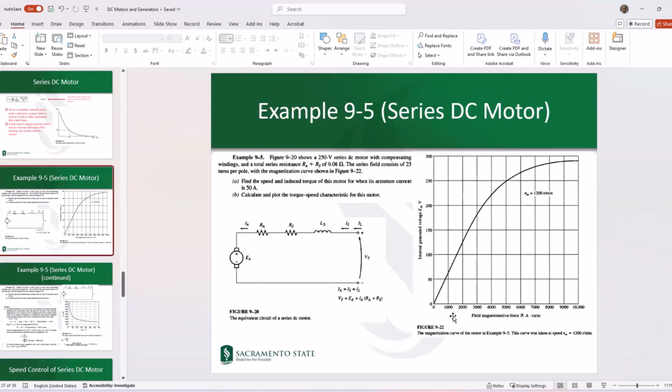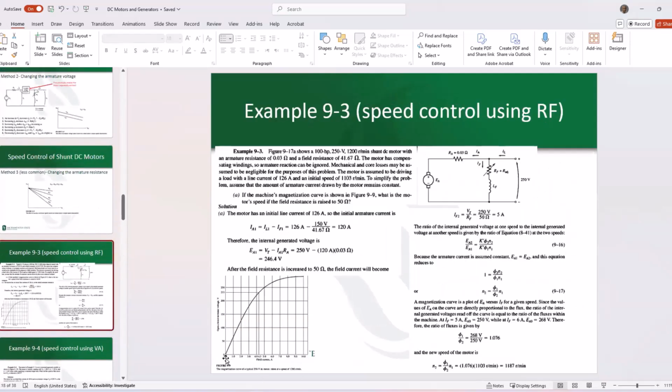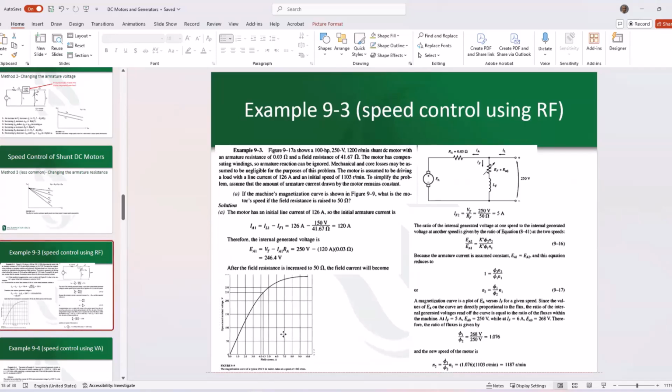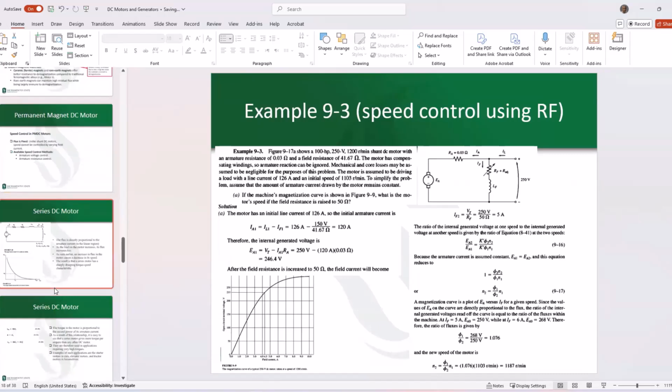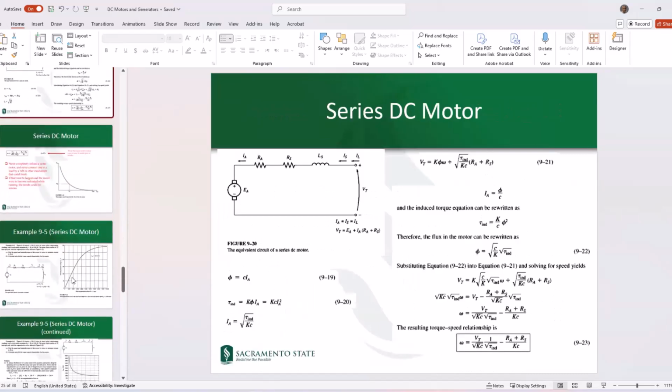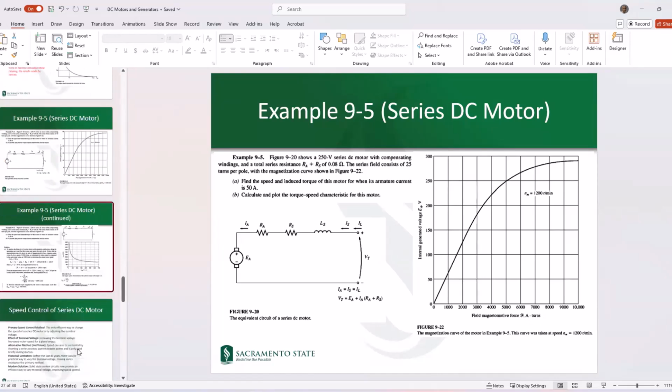One thing to note in this problem is that, contrary to the previous problems, where we were given E_A in terms of I_F, the excitation current, here in this example we're given the voltage E_A in terms of MMF, the magnetomotive force F in ampere-turns. That makes sense.